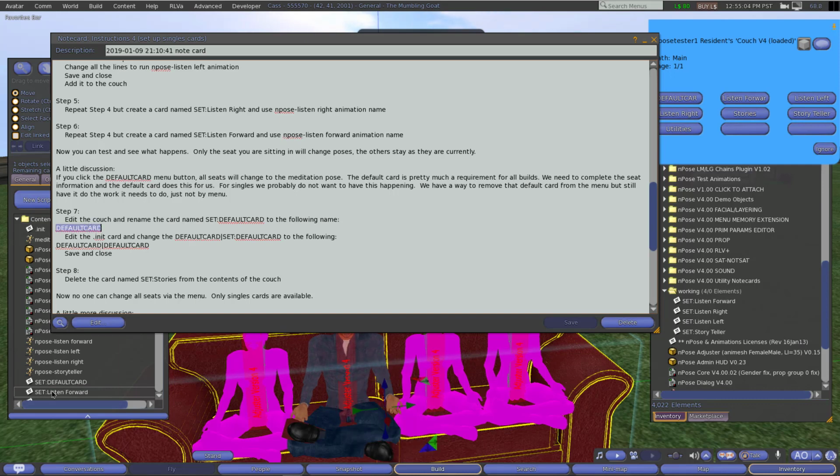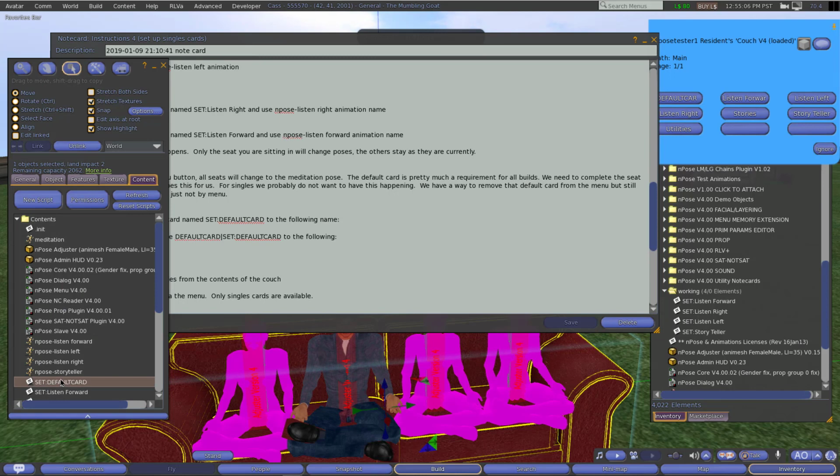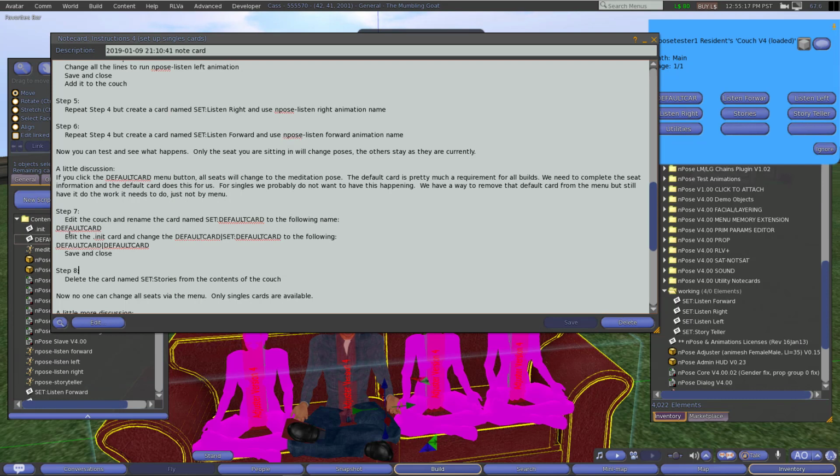So let me do that. Right click and rename and paste that default in there. Okay. Second, it says edit the init card and change default card set default to the following.